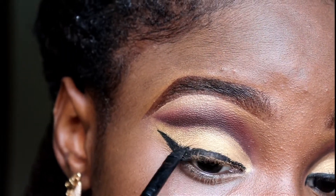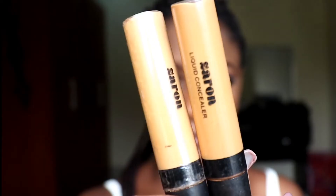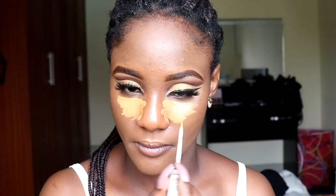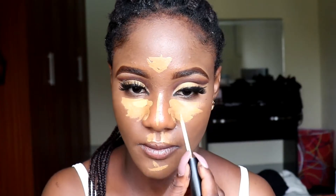I applied my eyeshadow using the Black Opal duo, and now I'm lining my eyes with the Ingot 77 liner. I applied these lashes from Ring Slashes, and then I'm highlighting my face with my Zara concealer. I finally figured out how to apply lashes on my super super curly lashes.